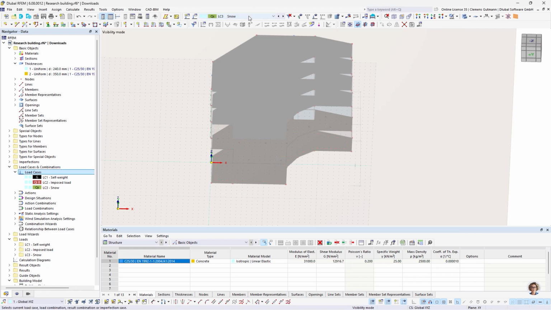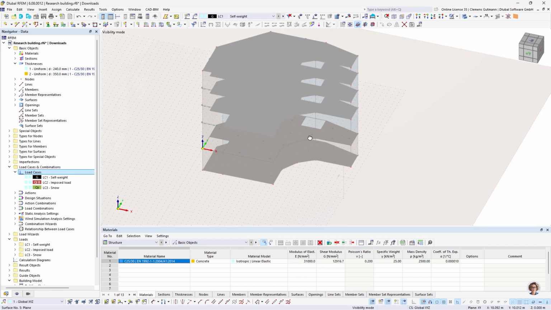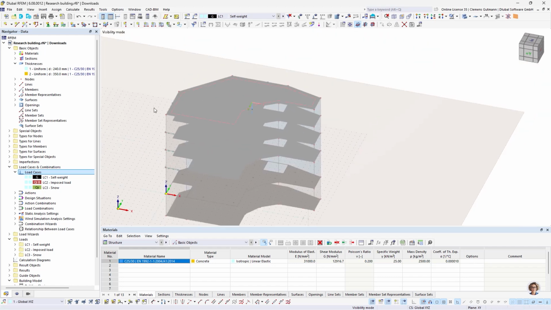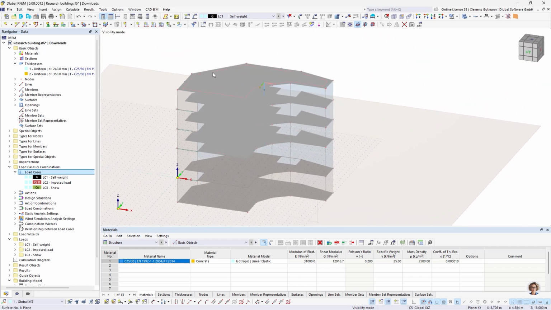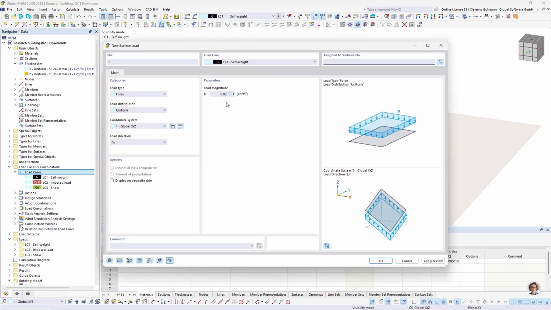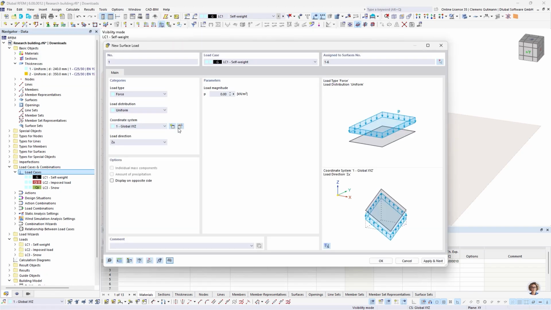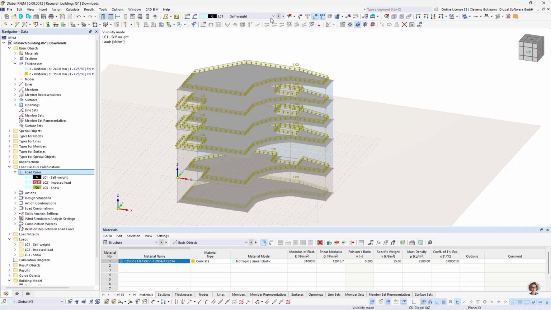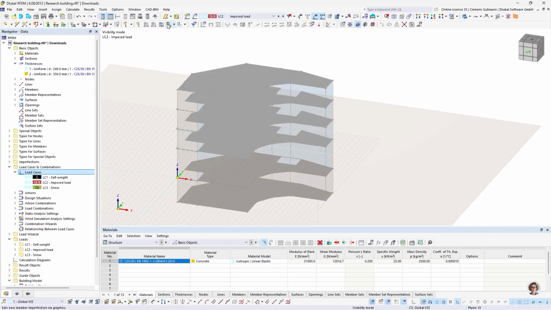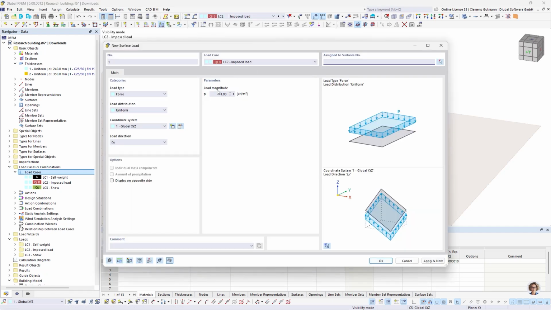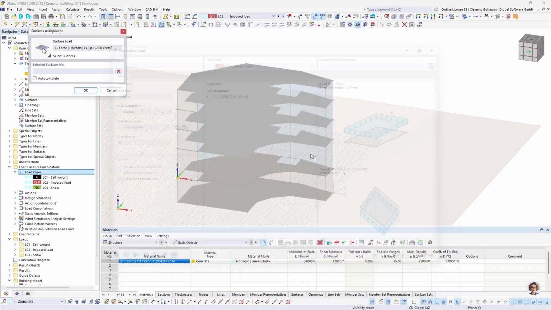All right. Then we have some additional self-weight on our floors of 1 kilonewton per square meter, and an imposed load of 2 kilonewtons per square meter.